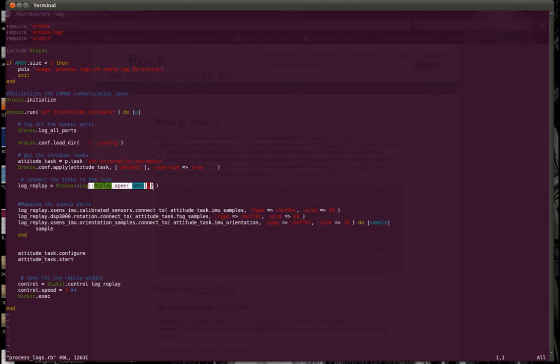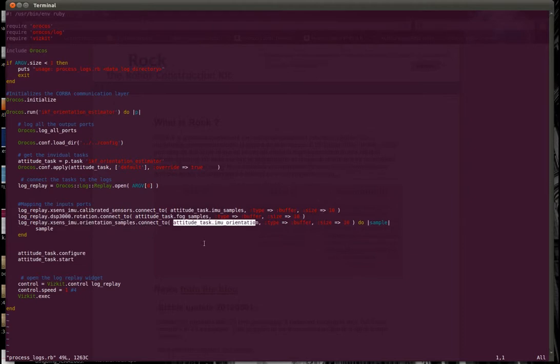We open the logs, specified in the arguments of the Ruby script, and now we are connecting the input ports of our task with the log streams. For example, here we connect the IMU data to the IMU samples input port of the component, the FOG stream in the log to the FOG samples, and the initial orientation, which in this case the Xsens is providing to us with the initial magnetometers.